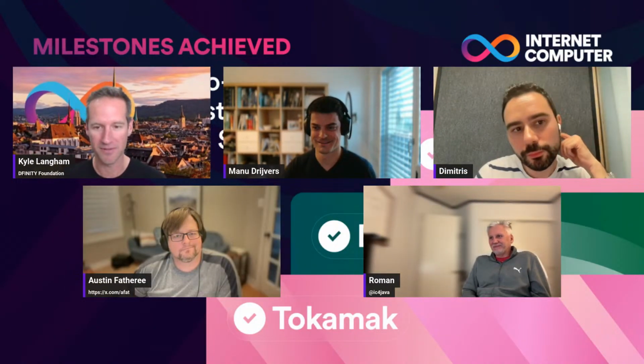Let me pull back up on stage. We've got Roman, Austin, Jordan and Byron. Gentlemen, how are you guys doing? It's good to see you guys. So let's jump in. I'm going to go around the horn here. We'll start with Jordan and move in a somewhat clockwise manner. George, just start us off with what you're working on and what you've been building on the Internet Computer.